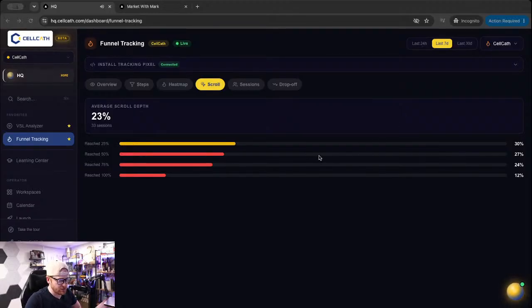But as you can see, most people don't even reach 25%. So you need to know this, because if your real meat and potatoes is that far down, you're like, oh shoot, 70% of people are not seeing it.